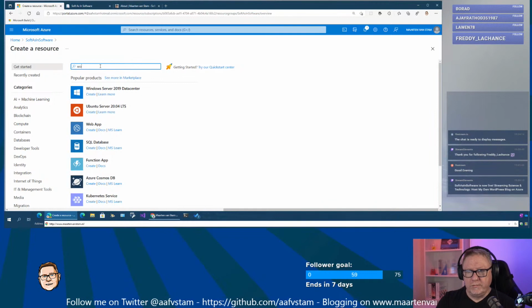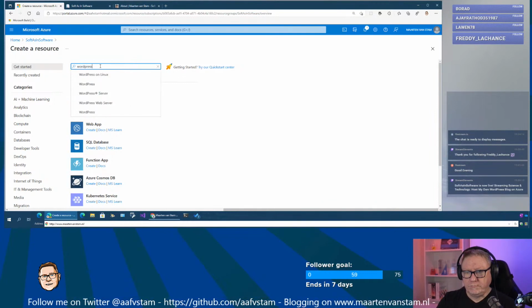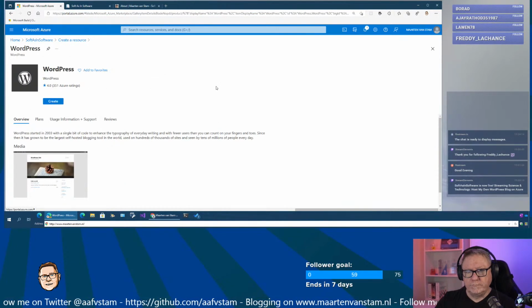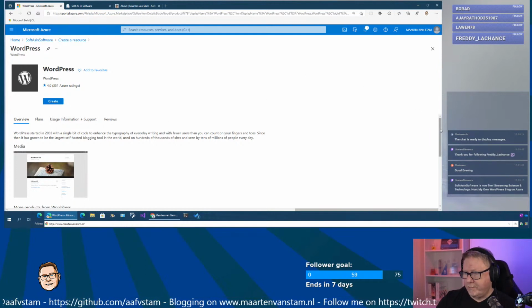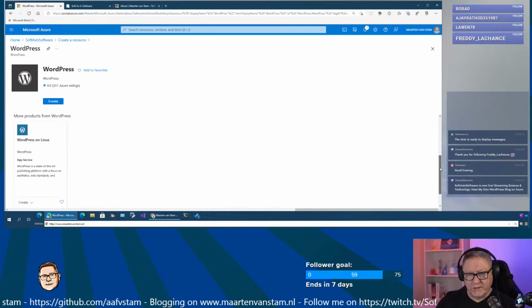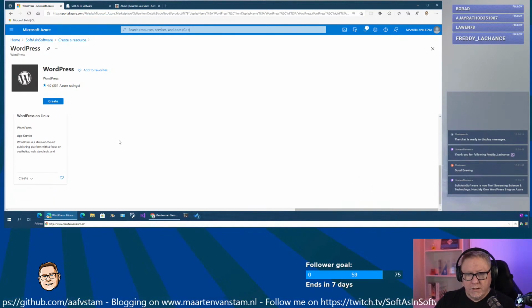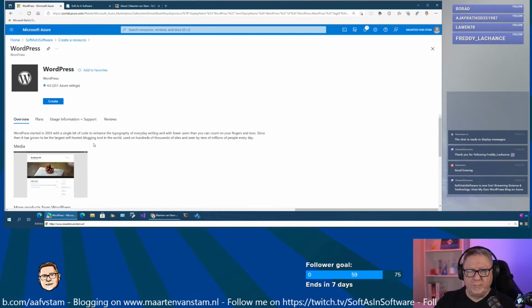Let's look for WordPress. This is by WordPress. And I don't think this is something like container or something else. Let's just press create and see where we end.